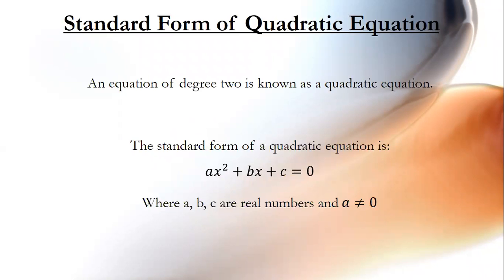First, we'll see what is a quadratic equation. It is an equation which has degree 2. You have already seen linear equations. Now we are moving on to quadratic equations. So the standard form when it is having degree 2 is ax square plus bx plus c, wherein a, b, c are real numbers and a should not be equal to 0. Because if a is equal to 0, then the whole term will become 0. Then it will become a linear equation and not a quadratic equation.